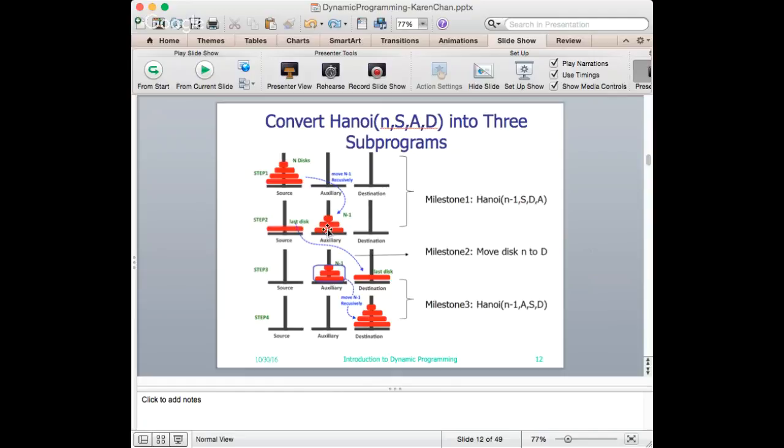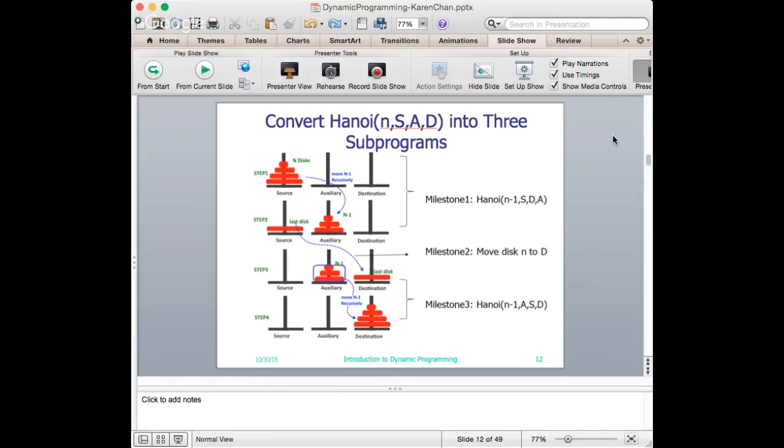And then the action of moving the disk N from source to this destination is milestone 2. And then milestone 3, we move this n-1 disk from A to destination through this source.